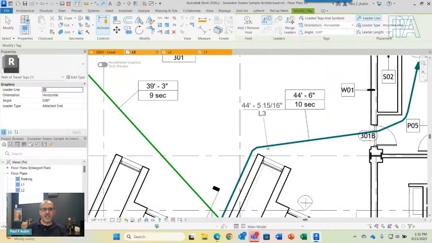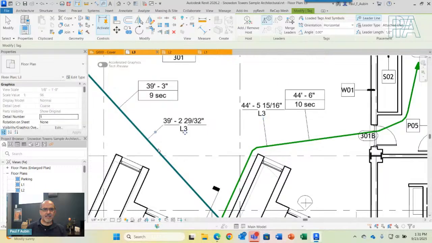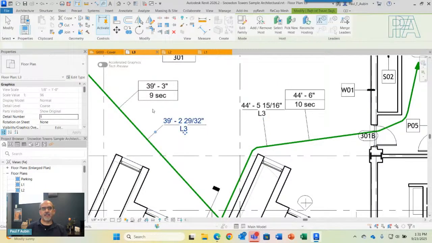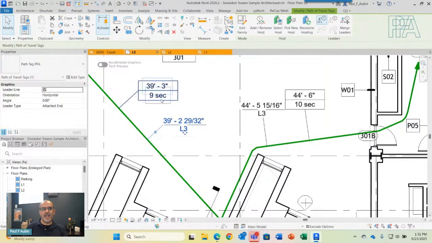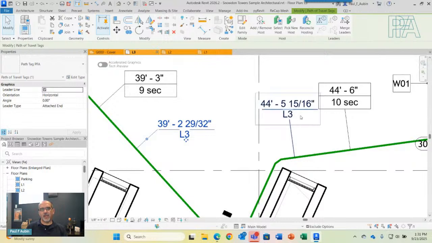and you can see that I can tag this just the same as I was able to with these other tags. And I didn't tell it to round off the values. So you can see the built-in one is rounding it off to the nearest inch. Mine is going down to who knows what, probably the 256th of an inch. And so it's showing a more precise value there. But you'd probably want to round that off. But then you can see that level 3 is showing underneath those tags.